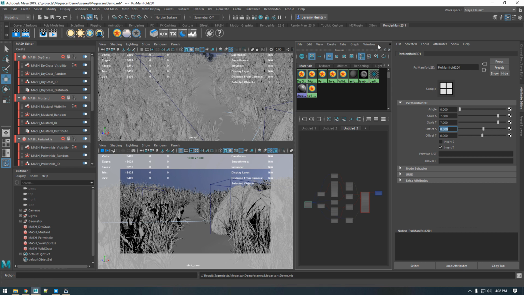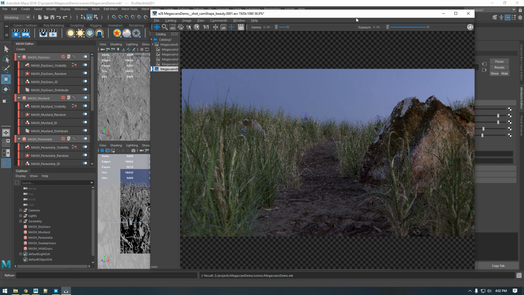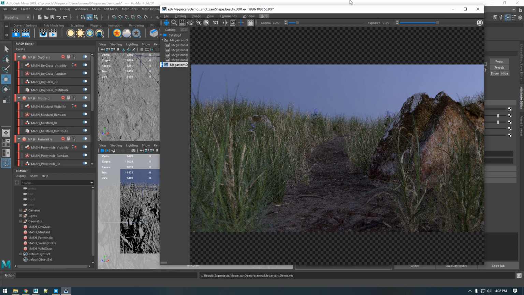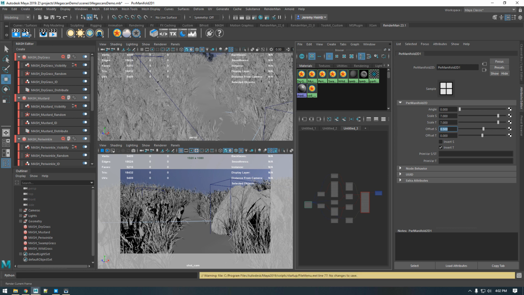Alright, so I think we're at a point where we can kick off a render and let it sample out and see what we get. And then from there we can throw in a new sky, or we can just leave it as is. I am liking the results that we're getting just right out of the render. So from here I'm just going to save my scene. I'm going to kick off a render, and I will come back when this has sampled out a bit, and then we can look at what we've got.